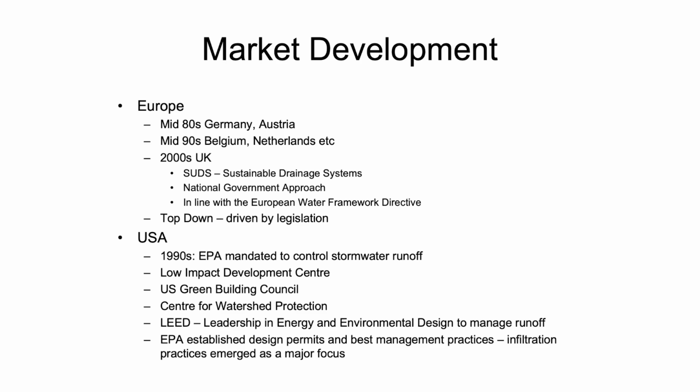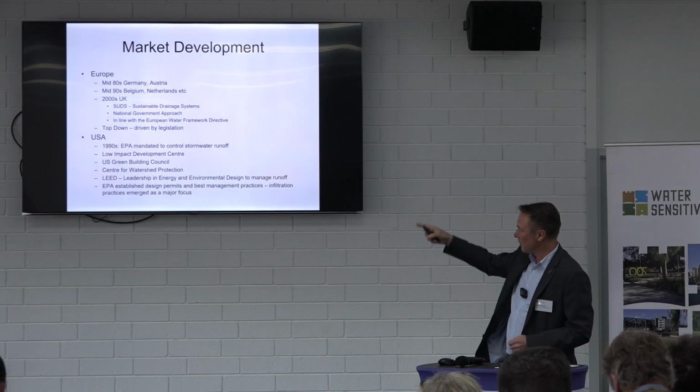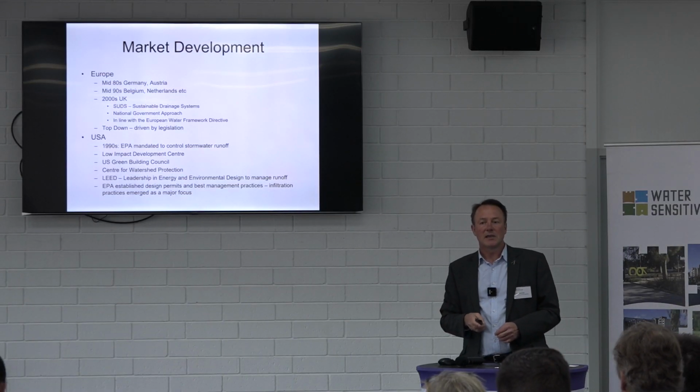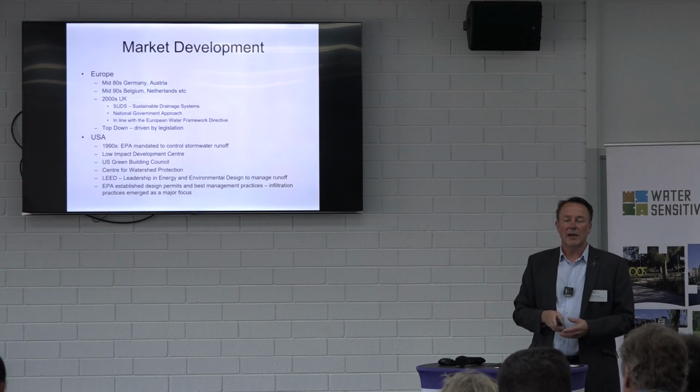The UK started very slowly, but then really took off. And what happened in the UK, and this picture is the same in the USA as well, is a top-down approach. In the UK, you cannot put in an outside car park for a Woolies or a Coles or what they have as Tesco's, or a hospital car park, unless it's permeable. You have to demonstrate why you're not putting a permeable system in. Whereas it's just the opposite here. You have to fight tooth and nail to try and get a permeable pavement system in here. In England, it's a top-down approach, and the USA is the same.